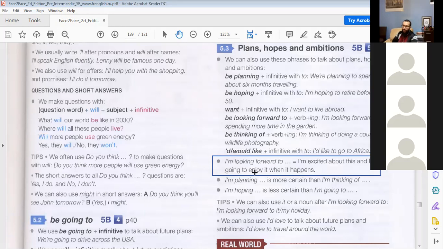I'm going to is just a plan, without any particular expectations. It's something you planned to do. For example, if you planned to prepare dinner: I'm going to make dinner. I'm going to prepare dinner. It could be good or bad, but it's planned, you have it in mind. You're going to do it. Maybe like I'm planning? Yes, you can say I'm planning. It's the same. I'm planning to make dinner. That works too. Or for example, I'm planning to move house.